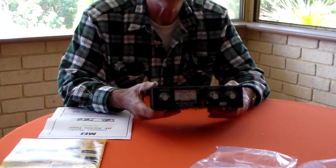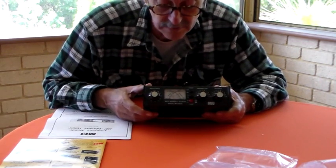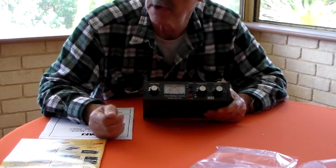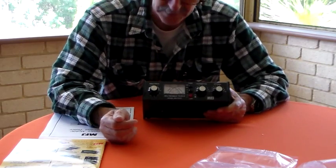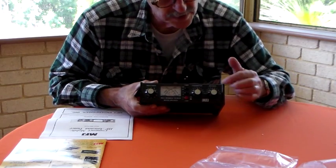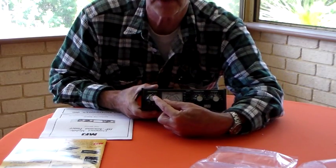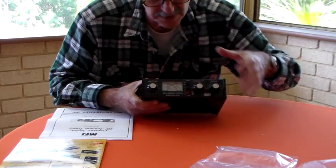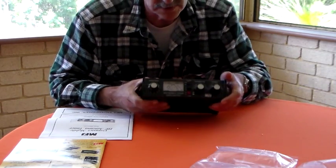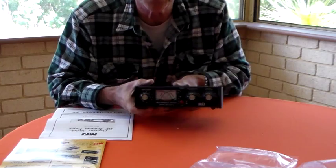On the front you've got the little cross needles showing you the forward and reflected power - where they cross you look at the red line that shows you the SWR, be it 1, 1.5, or worse. There are a couple of capacitors with little scales on, so once you've tuned it for different bands you can make a note of the settings. There are buttons to bypass the tuner entirely, a high and low setting, and you can turn the lamp on and off - though for that you'll need 12 volts to light the lamp.